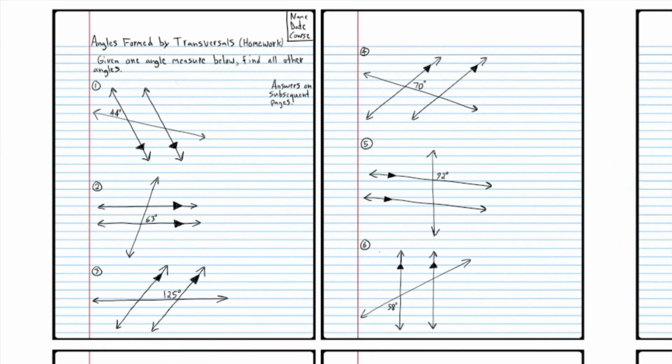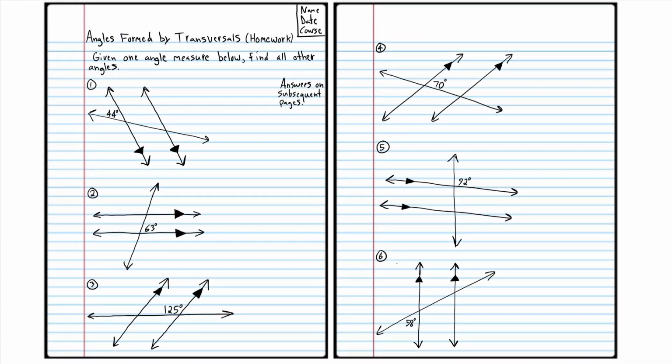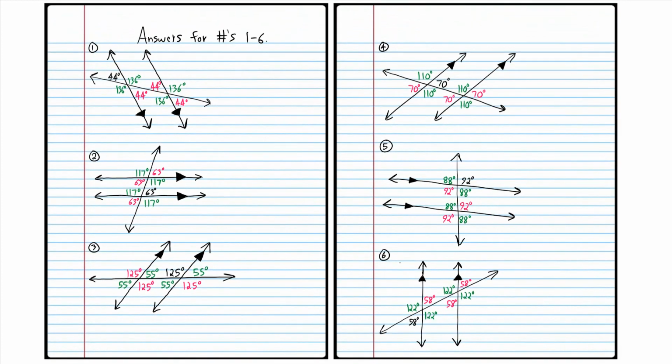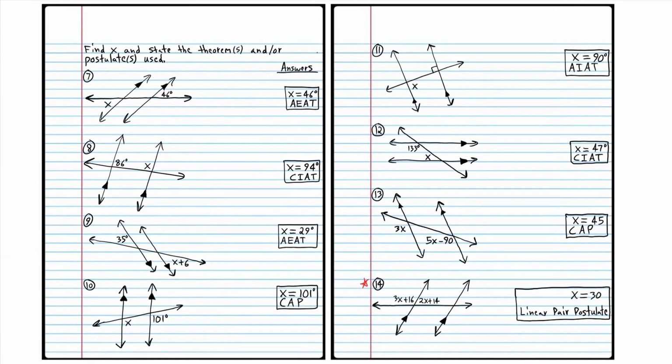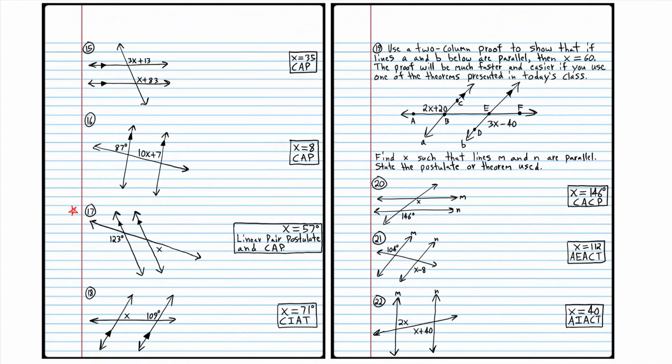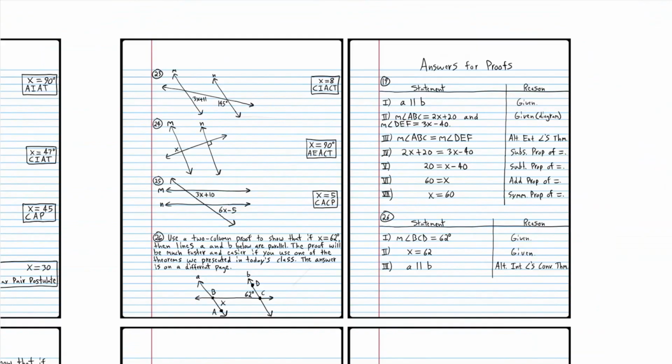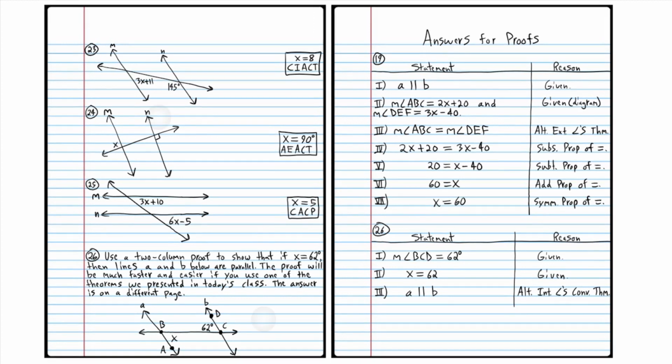So now let's look at the homework. Go ahead and get screenshots of this. And here are the answers for the first six problems. And next page, get a screenshot of that. And notice you have the answers as usual. If you don't check your answers, then you're just wasting your time. And a screenshot of the last page of the homework.